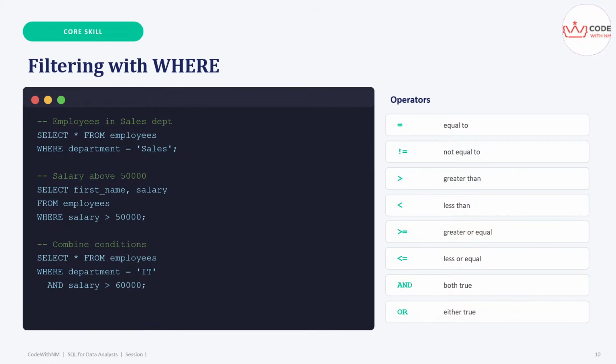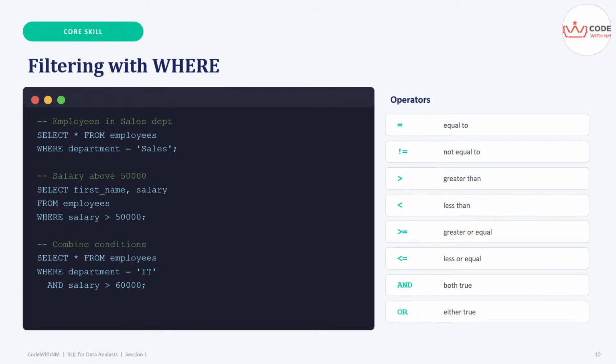Up till now it is very basic, the bare minimum we have done in SQL: creating a DB, creating a table, inserting the values, and just selecting the complete table using star. From here, this is what you will actually do on the job: filtering with WHERE.